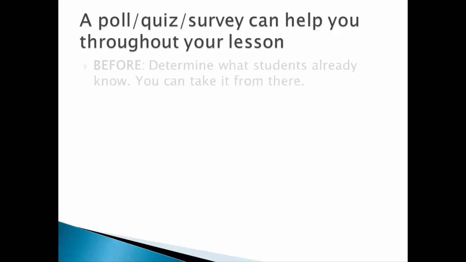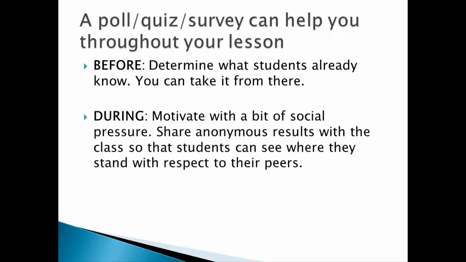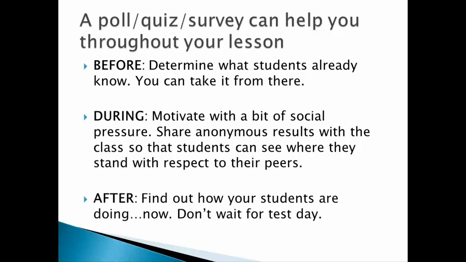Here are some examples. Before your lesson, you can determine what the students already know and take it from there. During your lesson, motivate with a little bit of social pressure. Share the results of a poll or survey with the class so each individual sees where they stand with respect to their peers. And after your lesson, test your students' understanding to see if they get what you taught them. You don't want to wait to find out on test day that they missed the point.